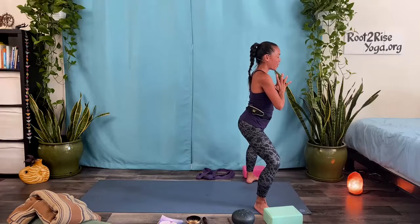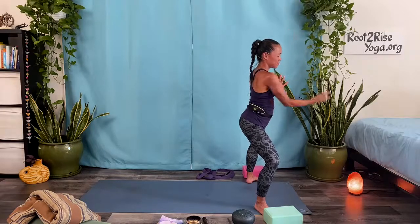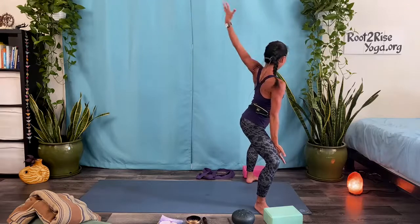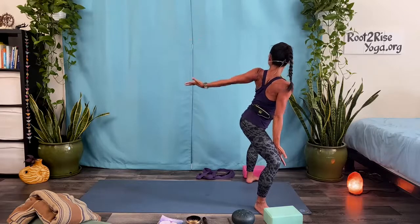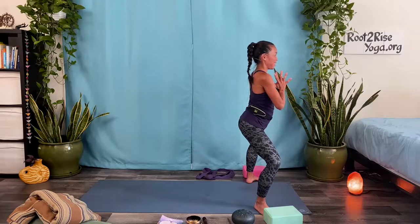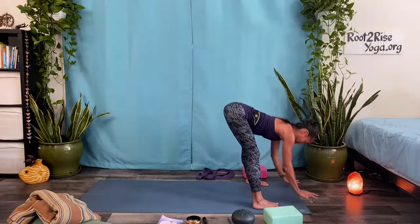Inhale, join your hands at your heart. Stay in the squat. Elongate the spine again. Exhale, right arm presses into your inner right thigh. Backstroking the left arm. Look behind you and twist left. Inhale, come back to center in your squat. Exhale, parallel your feet and fold, fingertips in front.